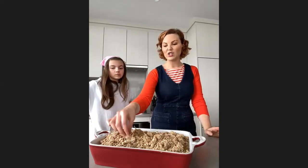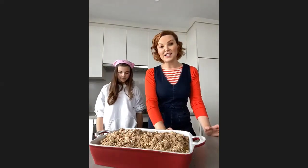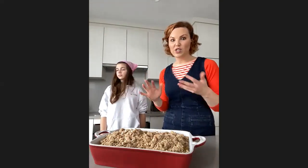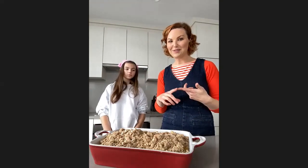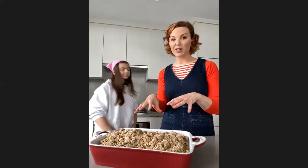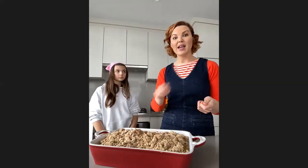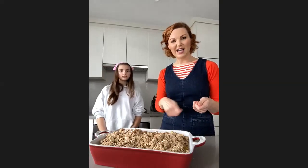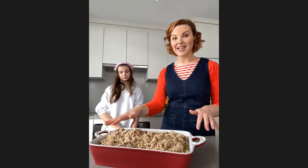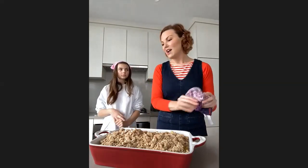And I know I mentioned earlier, since we have Thanksgiving coming up, if you do not have the time or the skill level to make a full-blown pie, which does get a lot more complicated, especially if you're trying to avoid gluten and dairy and eggs, then this is a really great solution. You can even just use canned pumpkin puree and whisk in the spices that you like and some vanilla and maybe a little coconut milk and use that as the base instead of having to make a full pumpkin pie. It's a very similar experience.